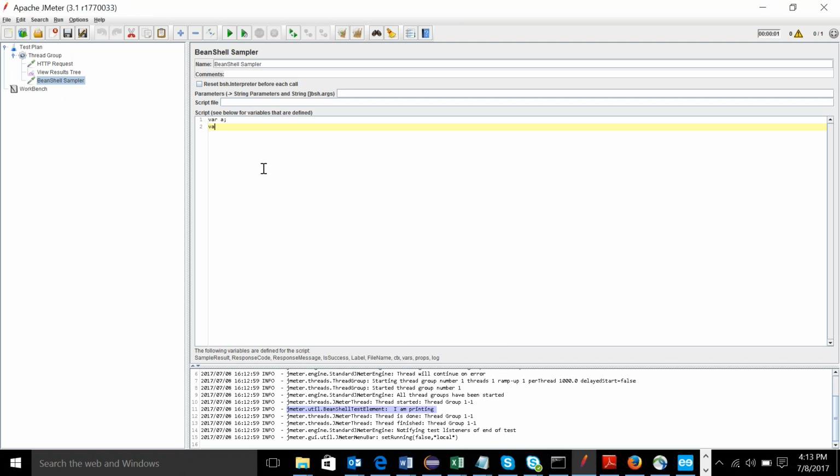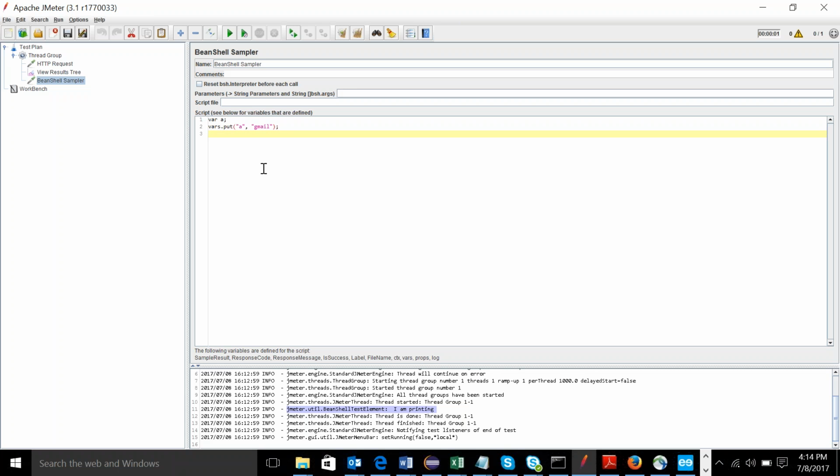So I want to set vars.put, let's put, a, because this is the variable in which I want to put some value. Put a comma and then let's say my path is "Gmail" in inverted commas, right?